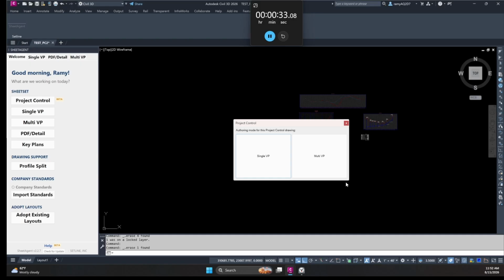Multiple viewport is usually used for the path or alignment method where you want the plan and profile, or plan duplicates. They're all controlled automatically by the program, versus single, where just one is controlled by the program and the rest are manual. So for this example, we're going to go with single since it's the first one, so it's simple.